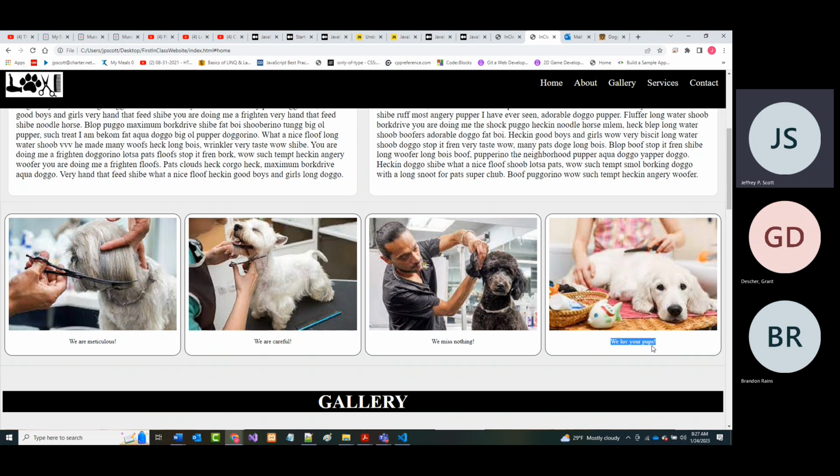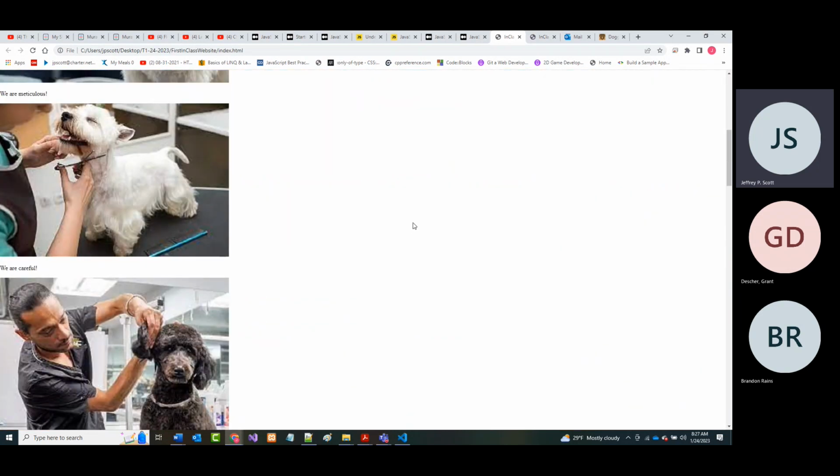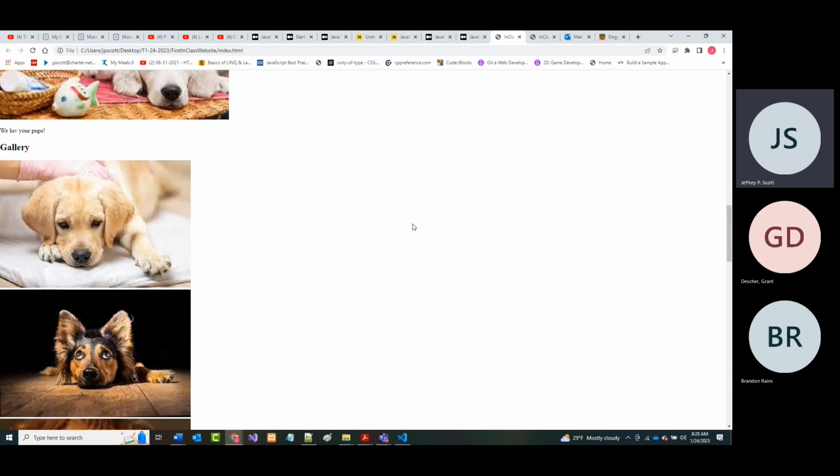One of the reasons I'm giving you this is I figured it would be a good tool. I would recommend you do this if you get the time, and that is make a copy of the entire repo and then start going through and make changes all over the place. Change the HTML, change the CSS just to see what happens. You're going to learn a lot more from that than sitting there and listening to me talk. So again, we want that, but right now it's just going to look like this. Not much.